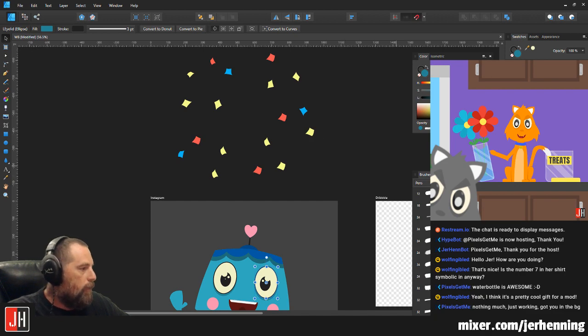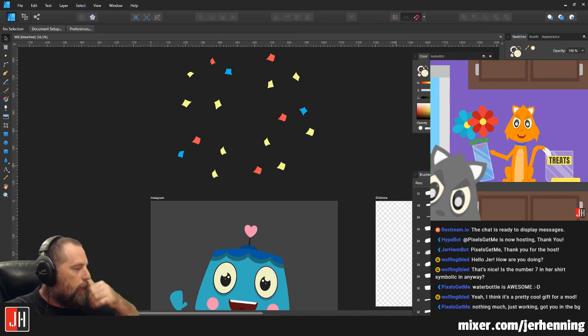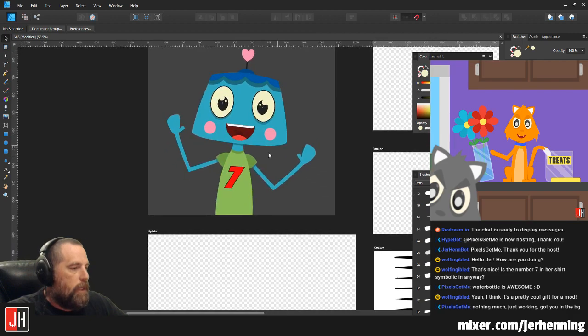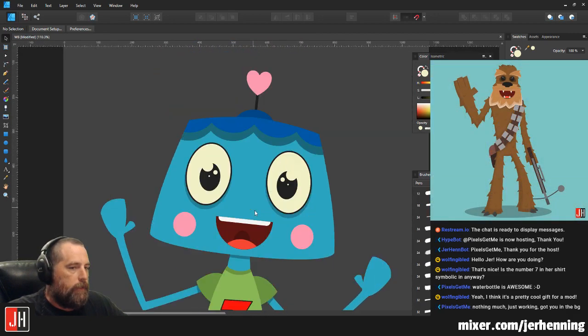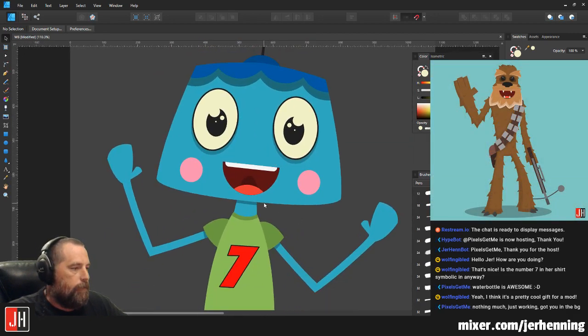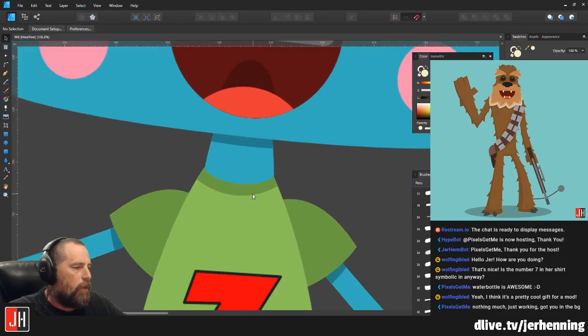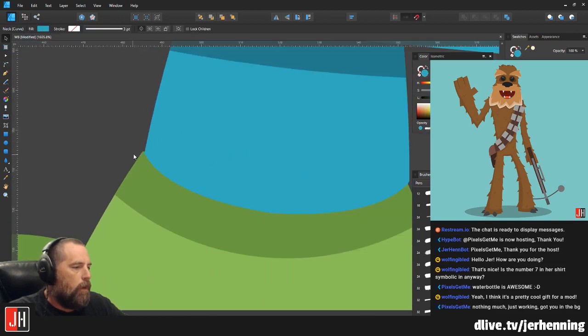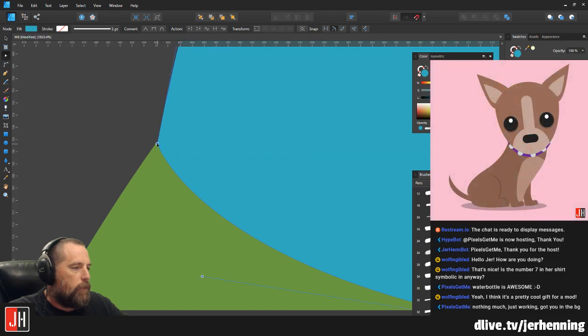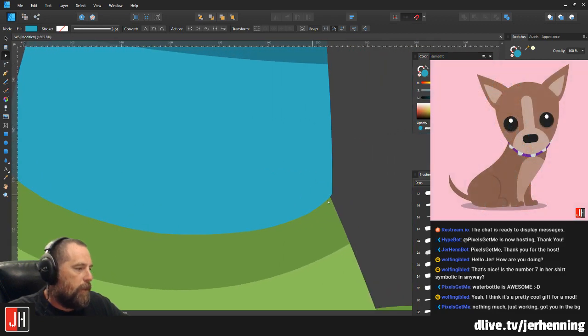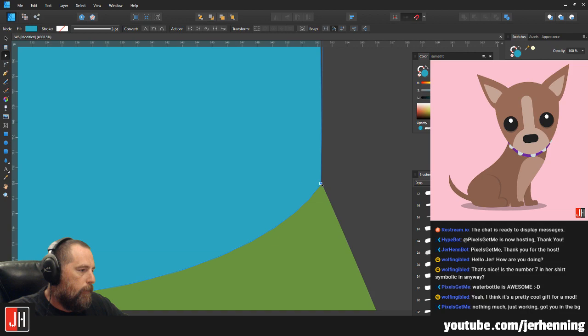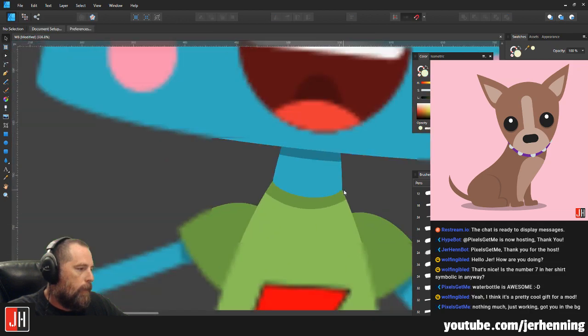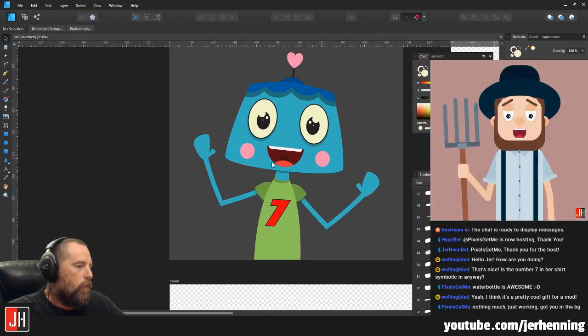Oh, wait. We were going to, yeah, we got to do this real quick. I wanted to make some changes to the shirt. I don't like the way this green looks with the, but I think she said her favorite color was green. I could be wrong. But I think that's why we chose green. So maybe I will leave green. Maybe I'll just play with the shades of green. I think that's exactly what it was. Okay, so we'll do it like this.